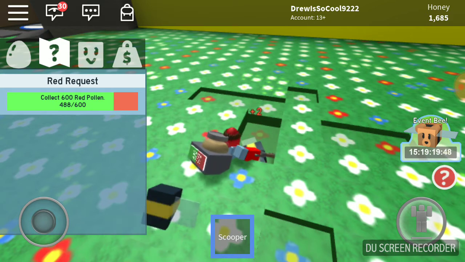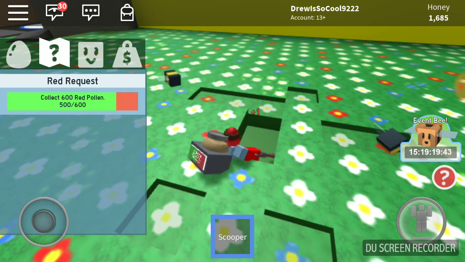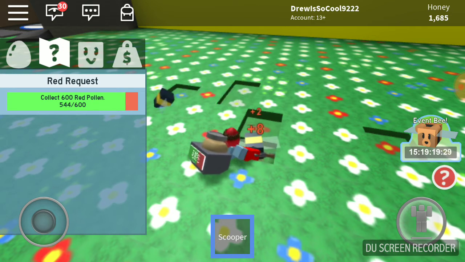Found what, Johnny? I found different red flowers. Those ain't different, they're just the same. Wait, let me look at them. Oh, they might be a booster. Try hitting it. I'm hitting it. What does it say? Oh, your container's full.